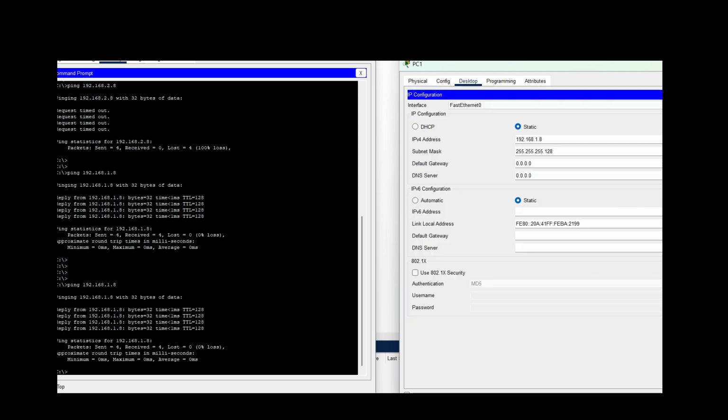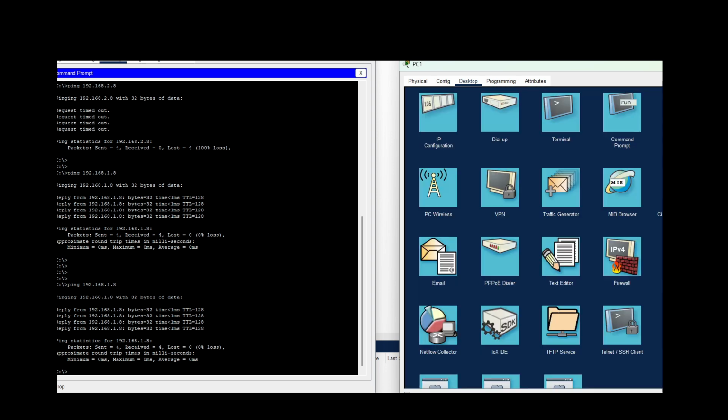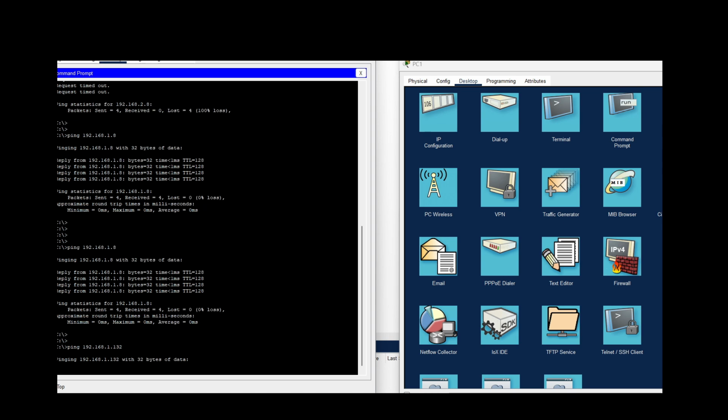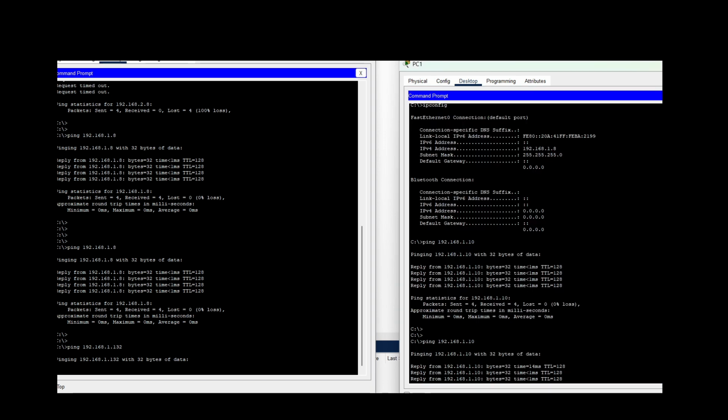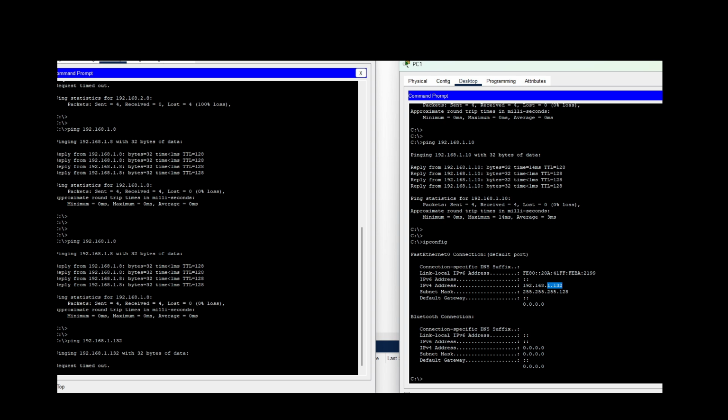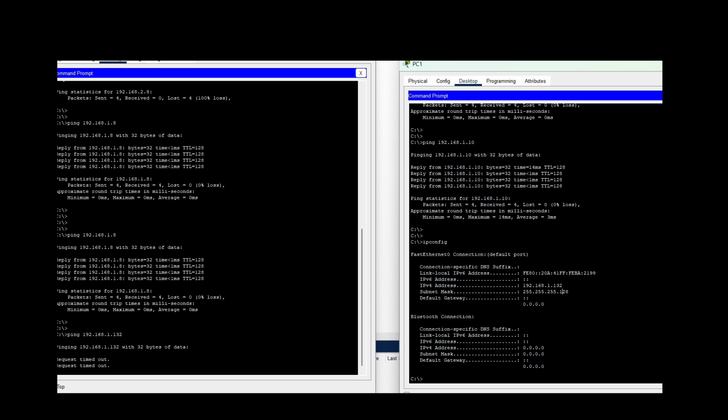So for the next network, if I change the value to, let's say, 132, and I ping 192.168.1.132, as you can see, we're not able to ping now, because of the subnet.